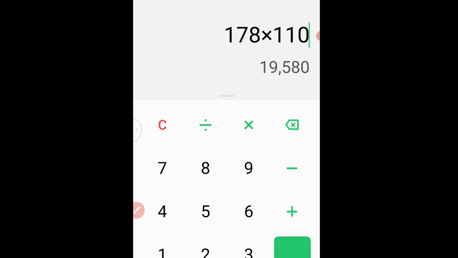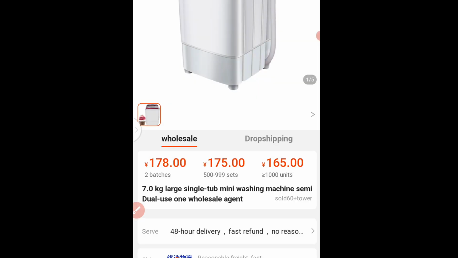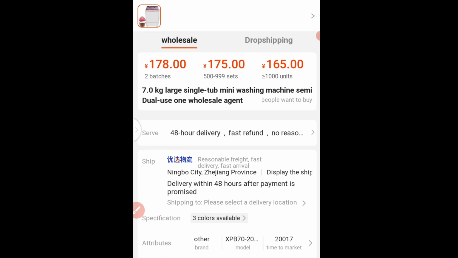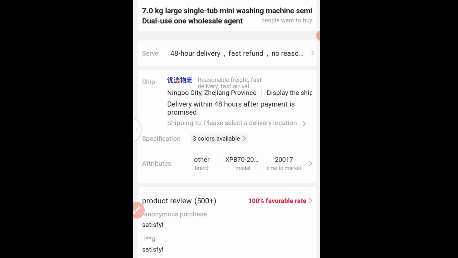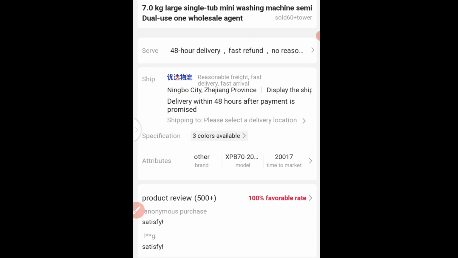So I have the price here as 19,580. But guys, we're forgetting something. Let's check and see if the manufacturer is actually charging us for local delivery, because we need to include it, isn't it? So let's go back. This is just the price. So there is no cost for local delivery here, but let's go ahead and place this order and see. They said I must buy 2, so let me add 2 and then let's see how it goes.